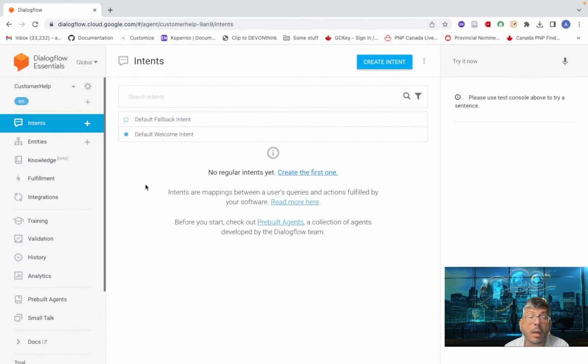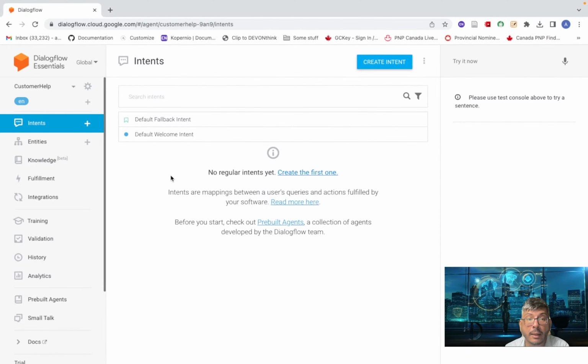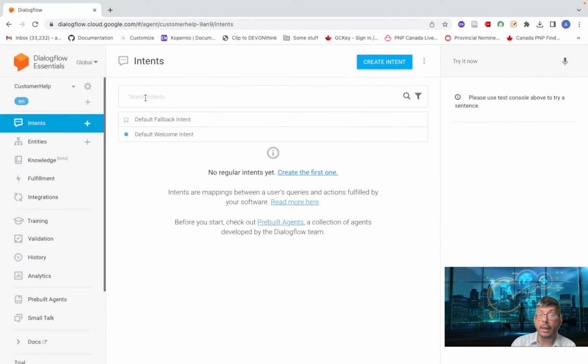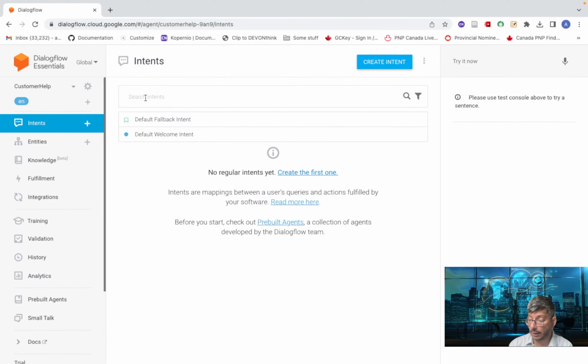So then we actually go in and begin creating our intents. Now, as I said, there are different stages that the customer will go through.